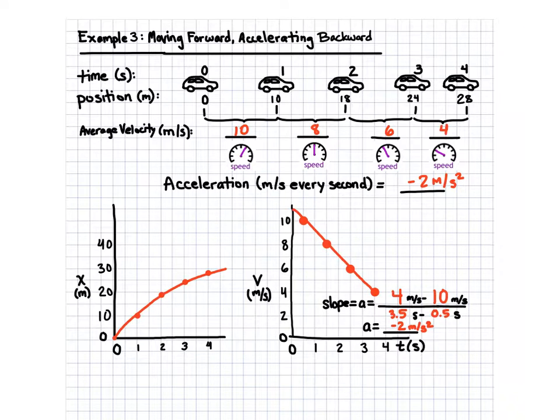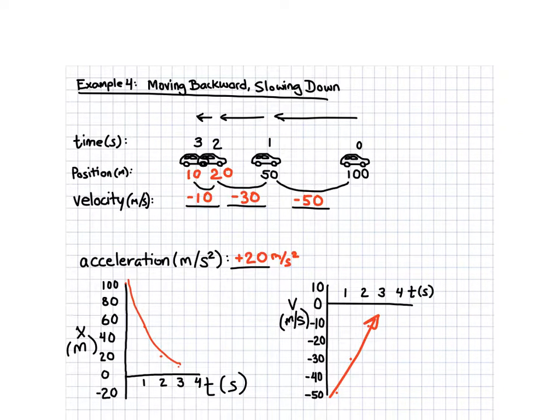All right, take a few minutes and get that one down. Okay, everybody, any questions on example 3? All right. So, last question I have for you. What does a negative acceleration mean? Does it mean you're slowing down? Or does it mean something else? All right, last question. Moving backward, slowing down.